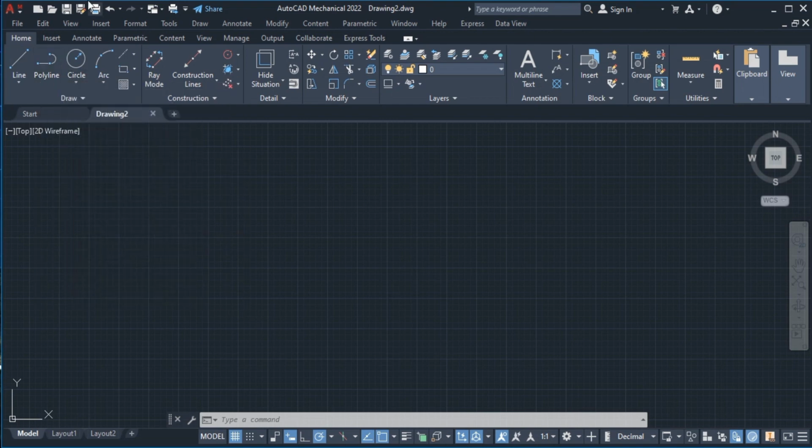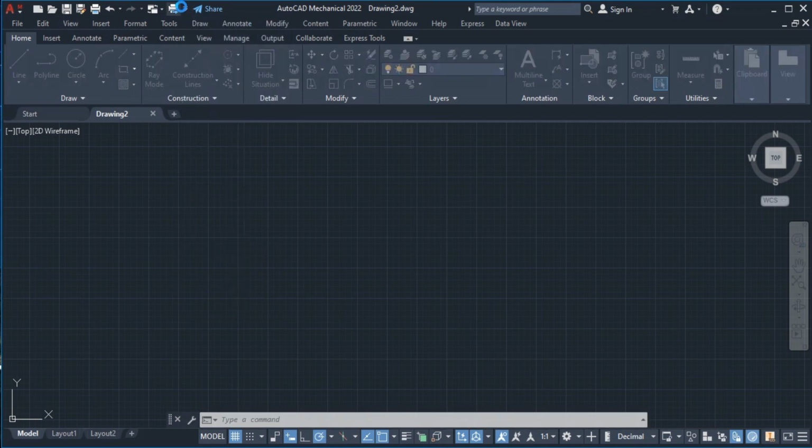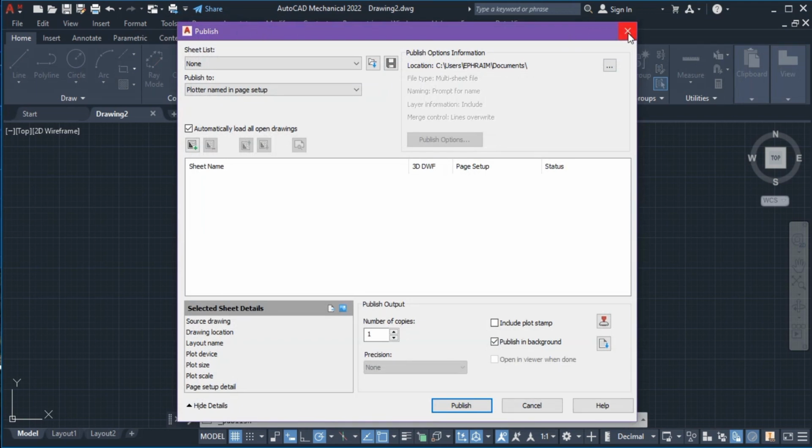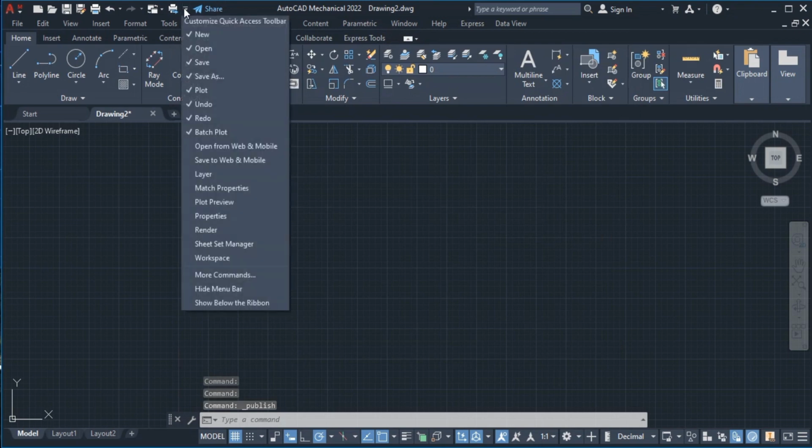This is what we call a menu bar, and in some applications it will not be there, so you can just activate it here at the quick access drop down.